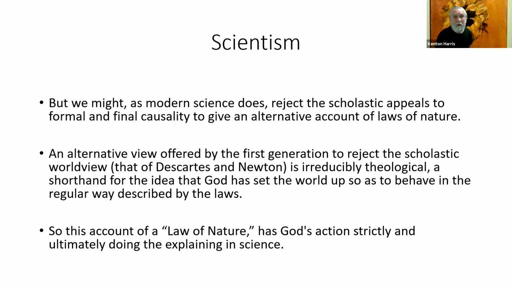So this account of law of nature has God's actions strictly and ultimately doing the explaining in science. In other words, science is able to explain anything at all only because it ultimately rests, according to Newton, on the explanatory power of God. Again, there's a lot of modern scientists who would reject that, but that is one way around the scholastic answer, right? So you don't have to talk about essences or formal and final causalities, but you end up having to talk about God.